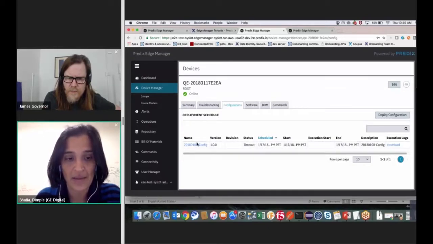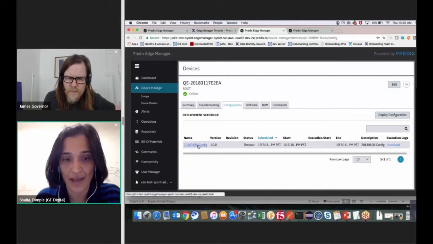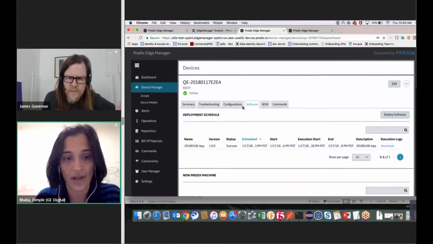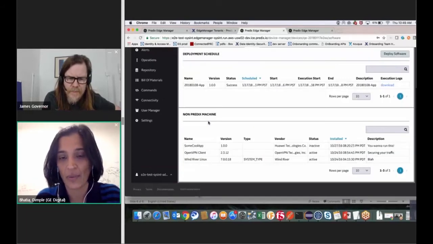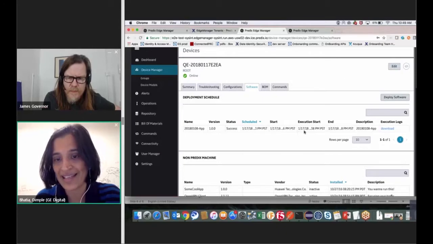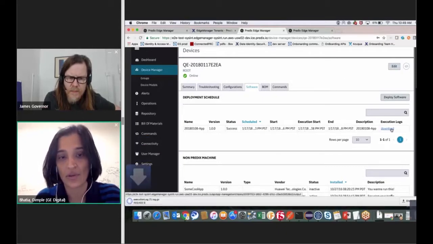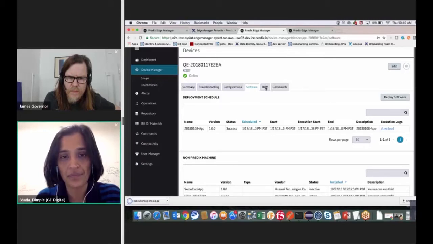So you can see this configuration package was deployed to it. In terms of the software, this particular package was deployed, and when it was scheduled, when it started, when it ended, and you can also download the execution logs to view.